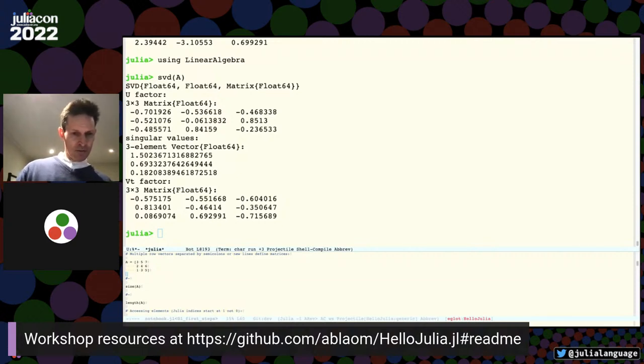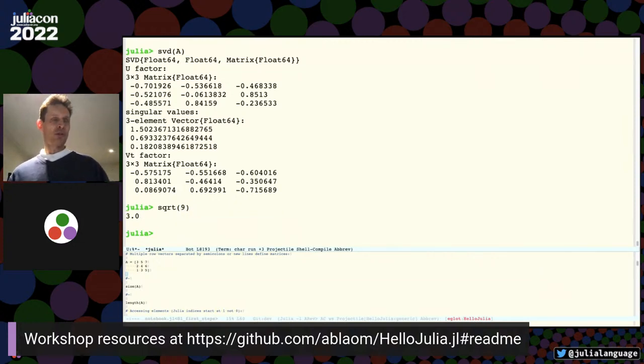Is there an argument to the square root function to return 3 and not 3.0? Aha, well, that's a subtle question. The really important question comes after: what if I want to test whether 3 is equal to 3.0? Maybe I'm not going to answer the question completely, but if I take the square root of 9, we saw that it was 3.0. You might be thinking, well, why doesn't it return an integer if it can? This particular function won't return an integer, it returns a float, as you see here.